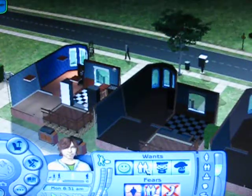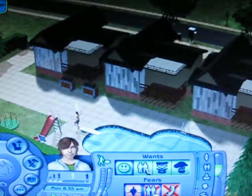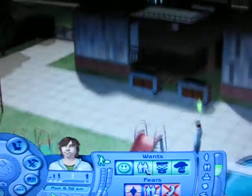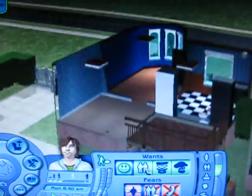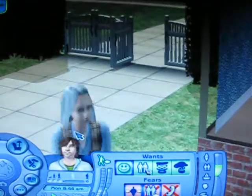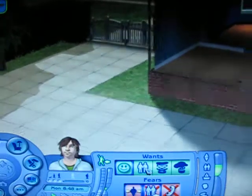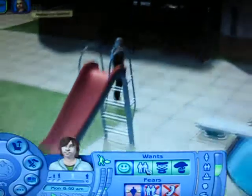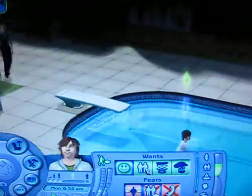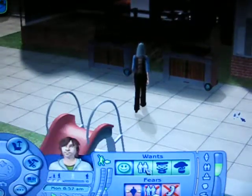So, I'm really proud of the style I did with this. Who knows, maybe if we get enough money, we can move into a new apartment. So there's much more furniture, bigger details, and there is our landlord, Rebecca. What? Hold still! Rebecca Dalton. Thank you. Exactly, what are you doing? You're just going back and forth.